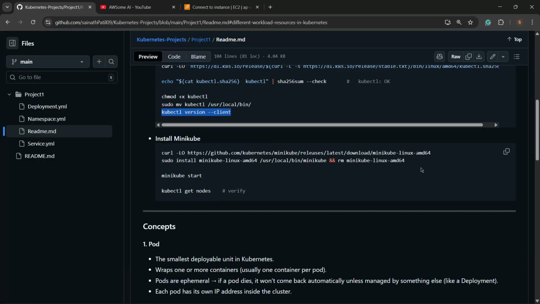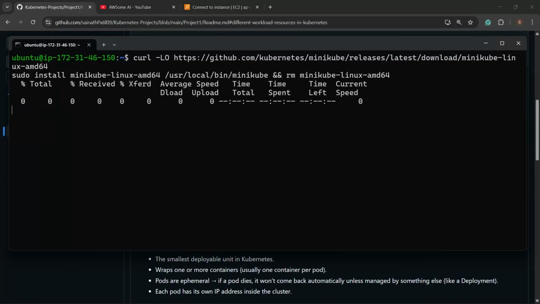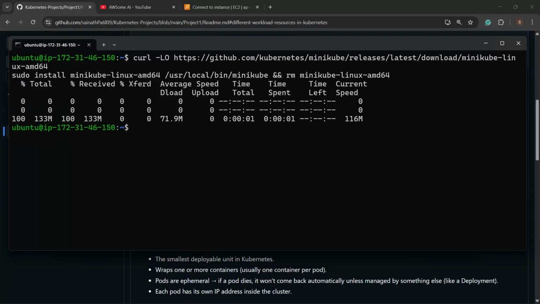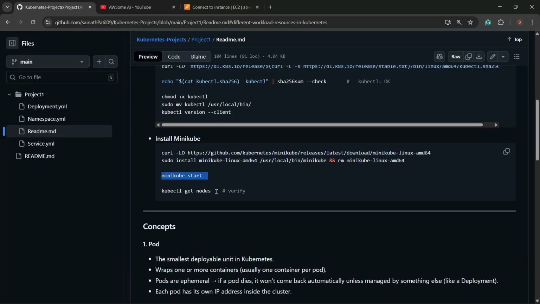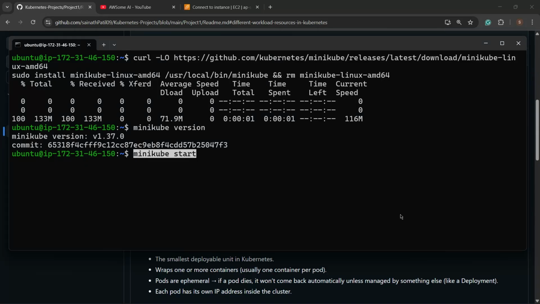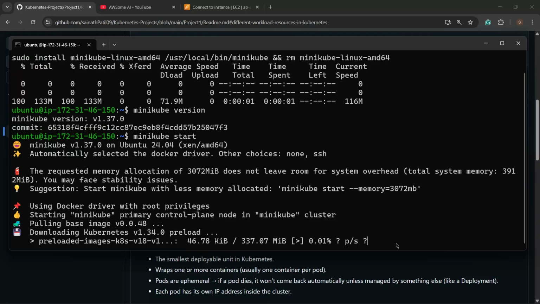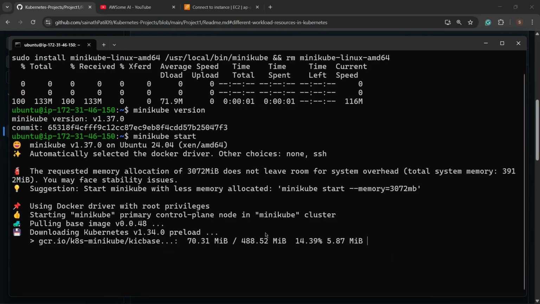Next we'll install Minikube. So our Minikube is also installed now. Now run this command to run your Minikube cluster on this EC2 instance. This will run a Minikube cluster on your instance.